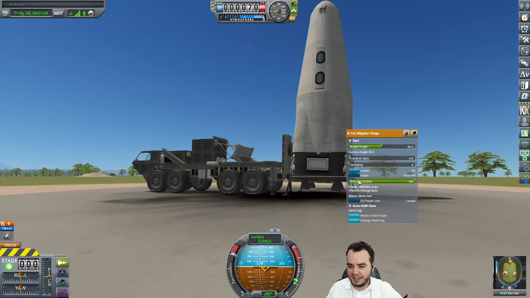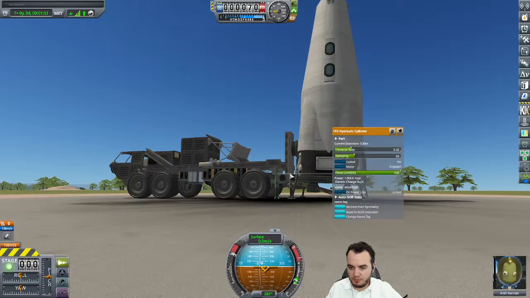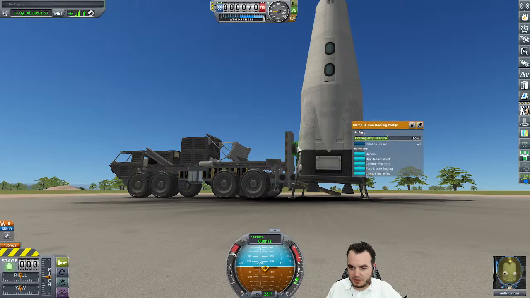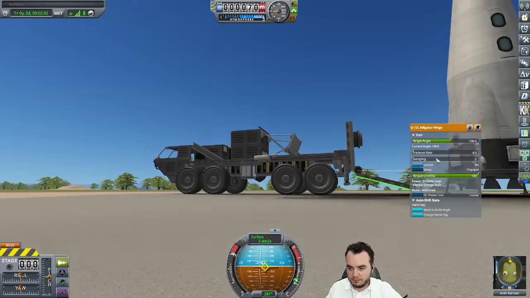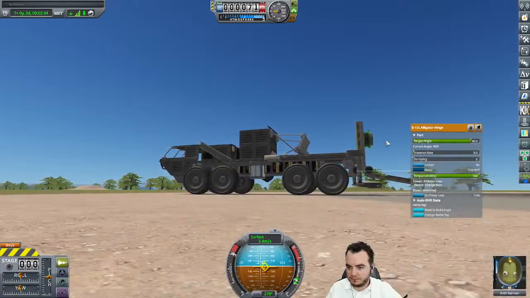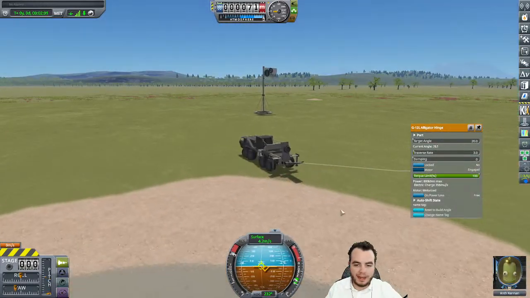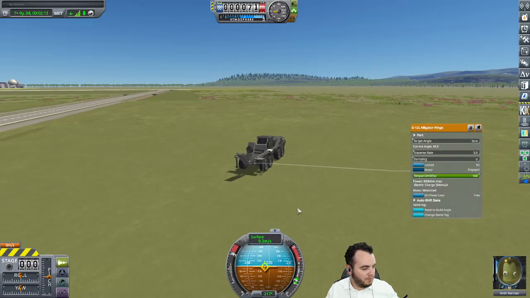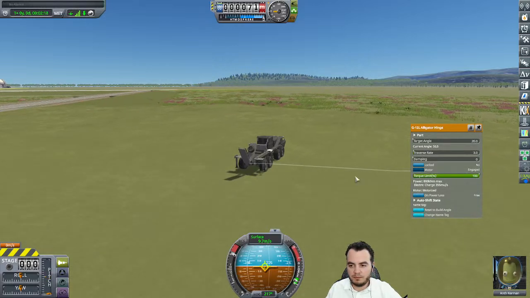All right, let's go ahead, and now I want to open this down a little bit, and then we should be able to bring these down. And then now we should be able to undock and drive off. There we go. Perfect. And now we drive away, get us hunkered down into some decent area, so that'll be safe from any sort of falling vehicles and whatnot. And we'll go from there.